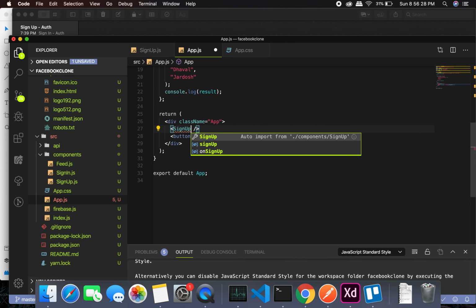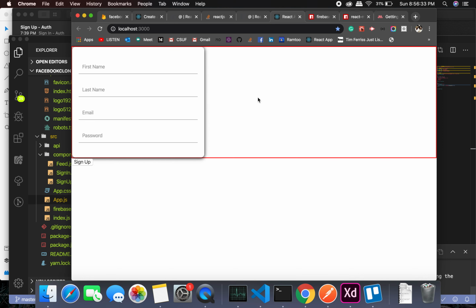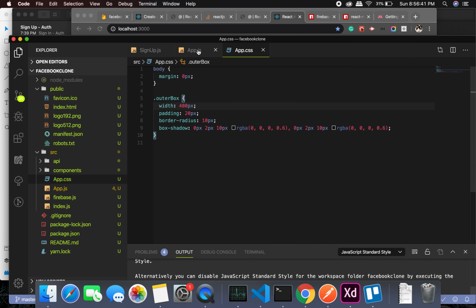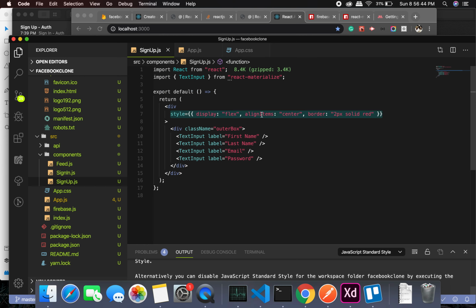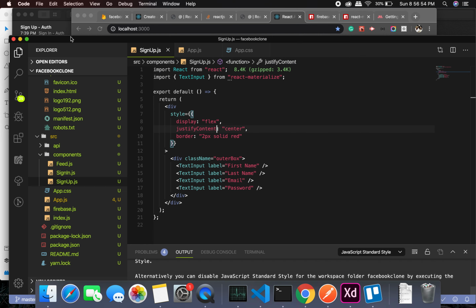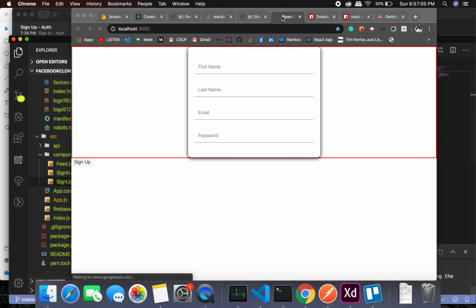Okay, it's not imported, so I'll have to import it first, and now it should look like the one we are expecting. This is good. And where is that? It's this. It didn't come in the center because it's supposed to be justify content. So this is the way you bring your block in the center. And just because we were not able to do it, I used flex. But apart from flex, if you want to bring it in center, you can use auto.